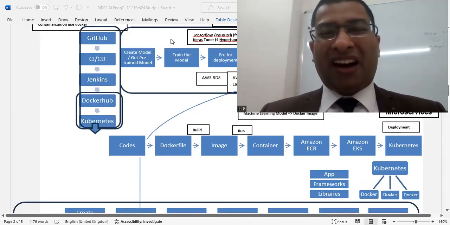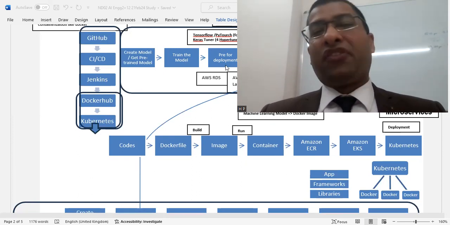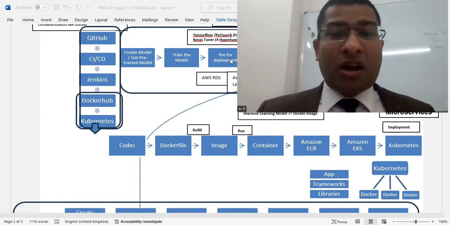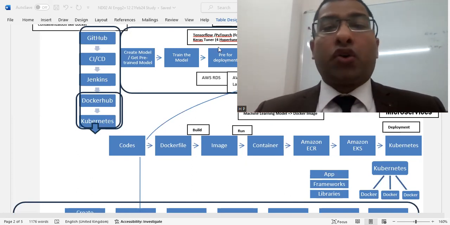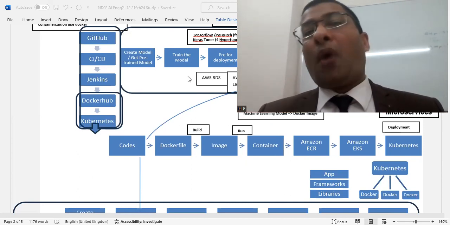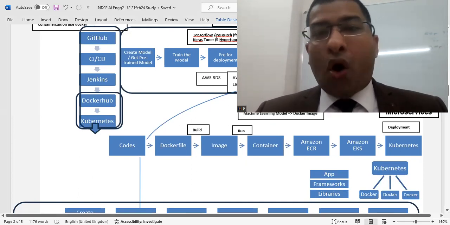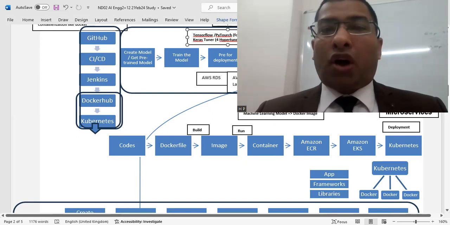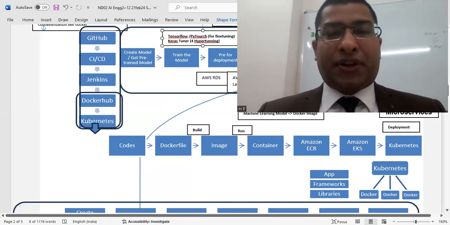So we can train our model from here. Then we can prepare our model for deployment. For training our model, we generally use TensorFlow, PyTorch for fine tuning, and Keras for hyper tuning.